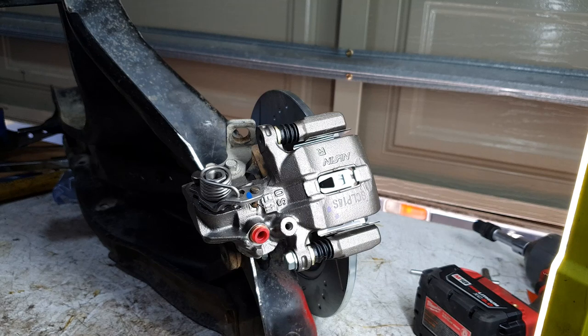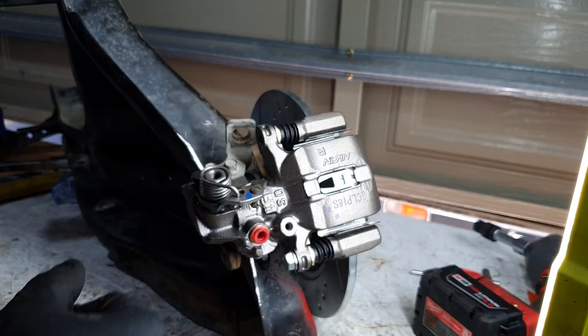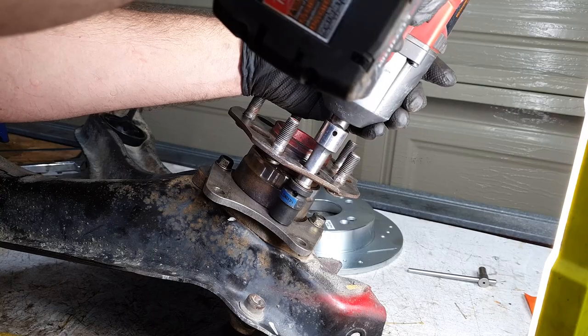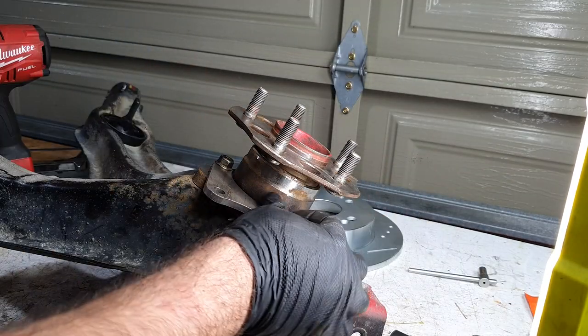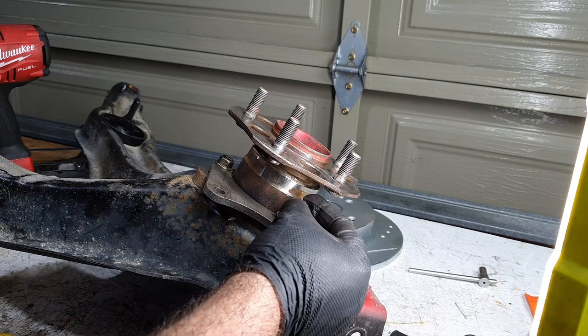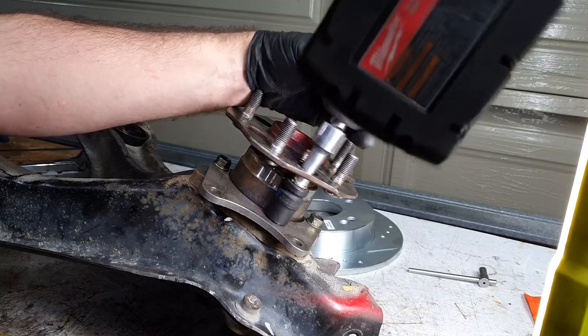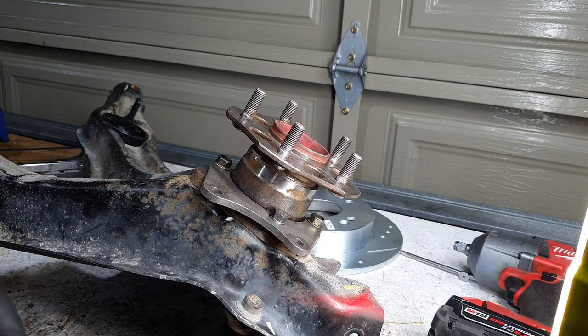So I'll quickly take this all apart, and we'll get some Loctite on those bolts for the last time, final assembly. Bit of blue on there. And then repeat for these two.